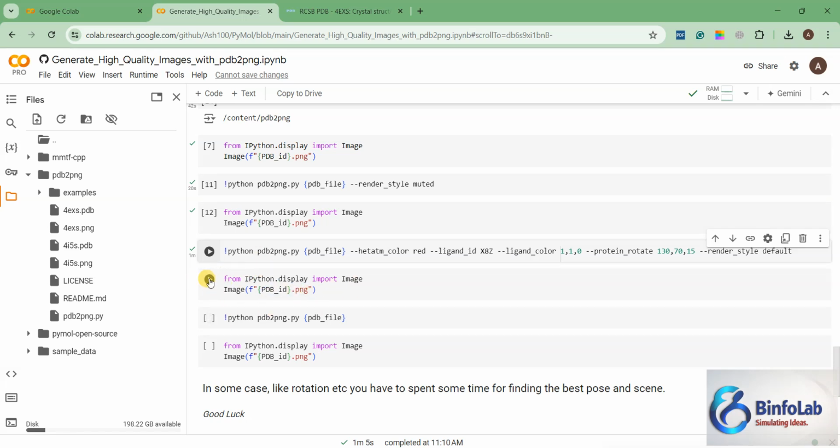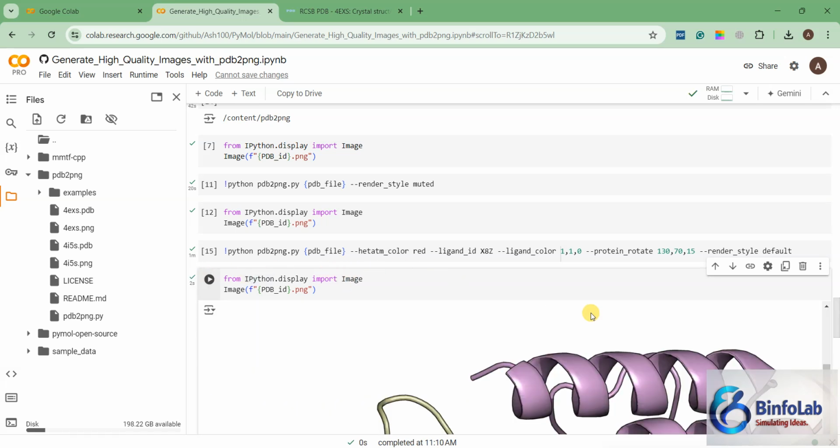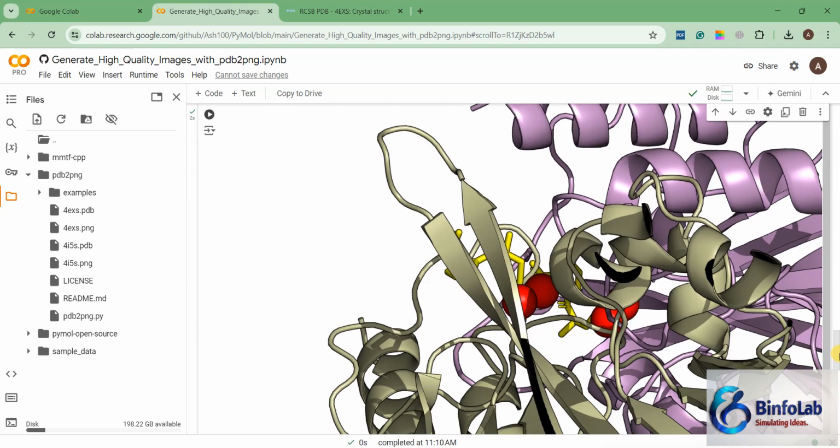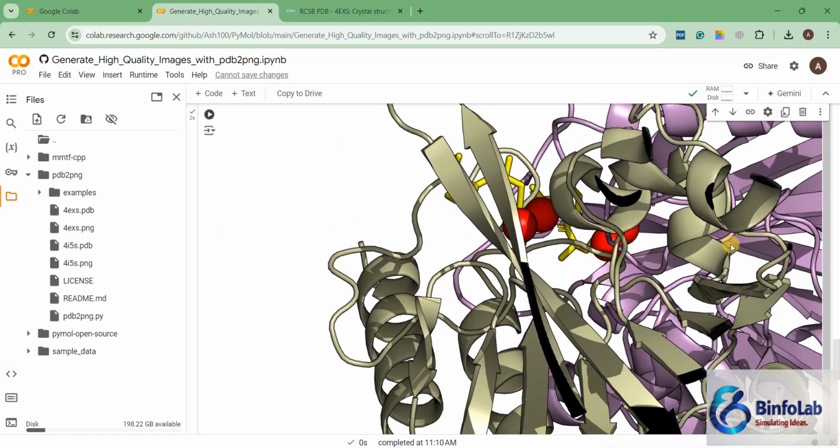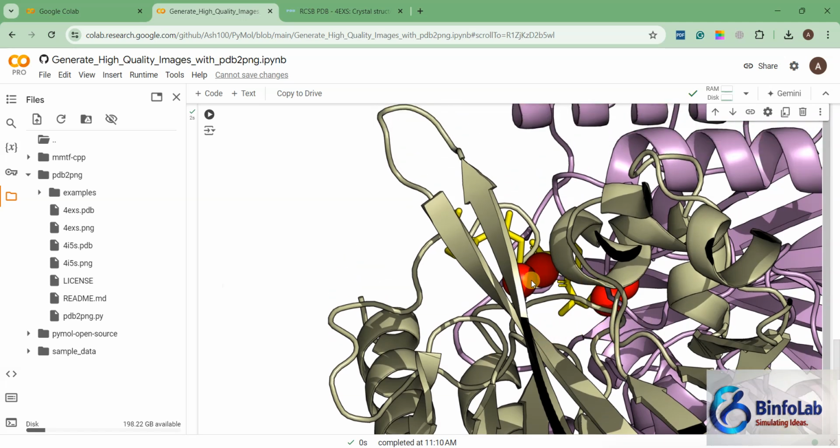Okay, here you can click here and it will generate the figure we asked for and save the figure. Now you can see these are two different chains, but now you can fix the rotation, and this ligand is red because these are zinc and the ligand, these are actually the hit atoms.